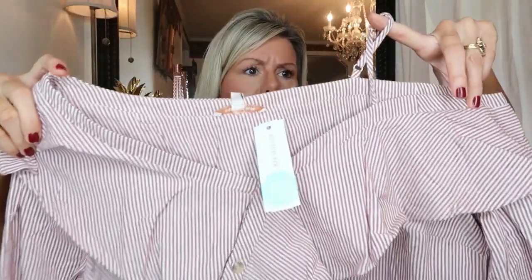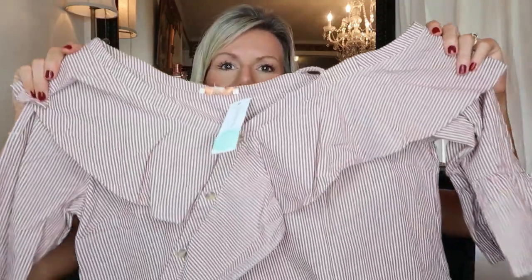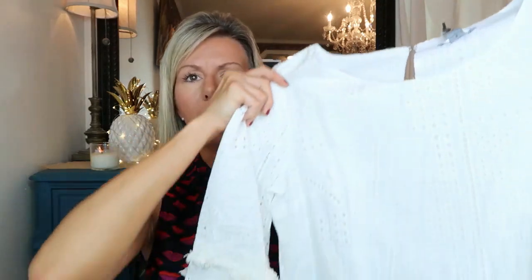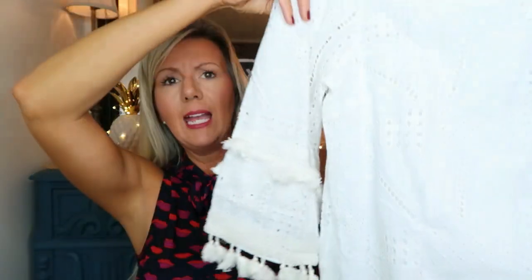I like that. All right. So the next item, it looks like, ooh, it's a little top. And it has a very interesting detail around the shoulders. It looks like it kind of sits off the shoulder on one side and then has like the little strap. That's very cute. I'm excited to try that too. I love Aubrey. I hope that I can keep her. Okay, this little top is by Market and Spruce. It has the little tassels. I don't know about the tassels, but we will definitely try it on and we will see what we think.